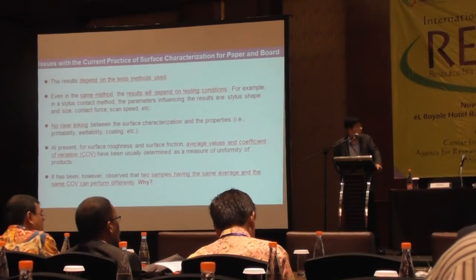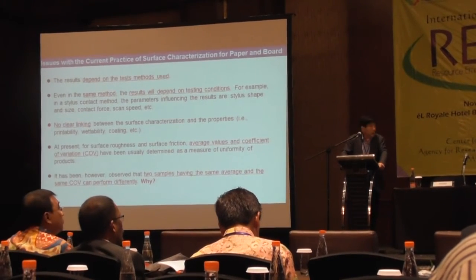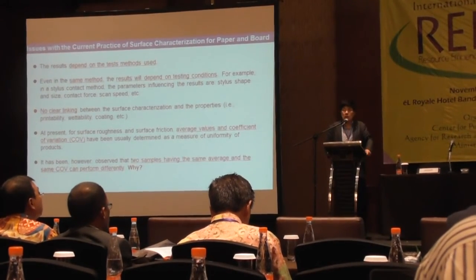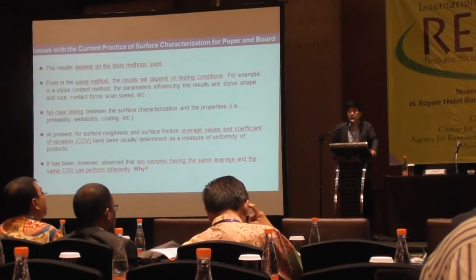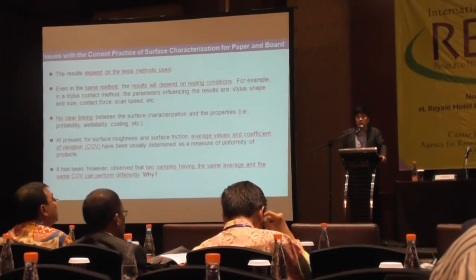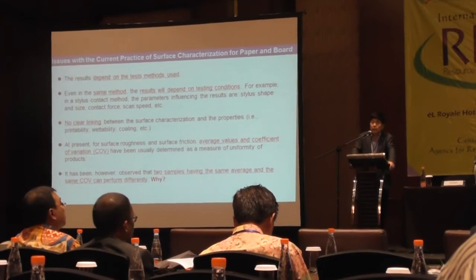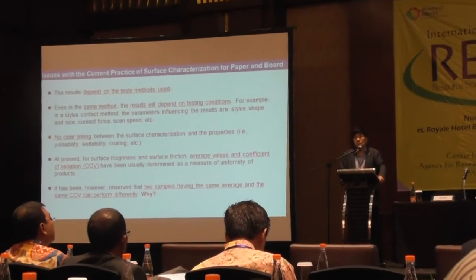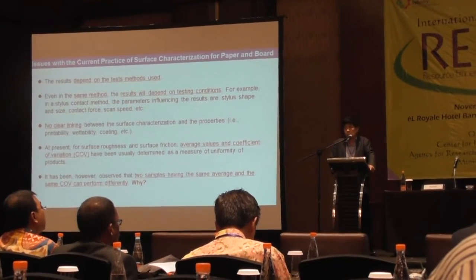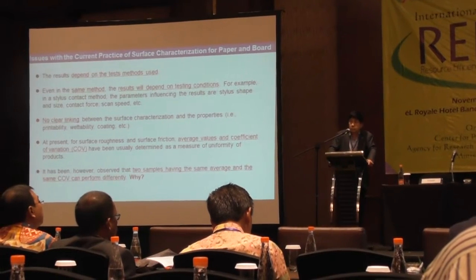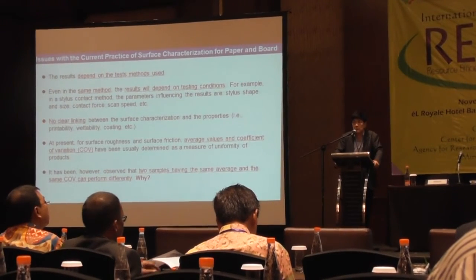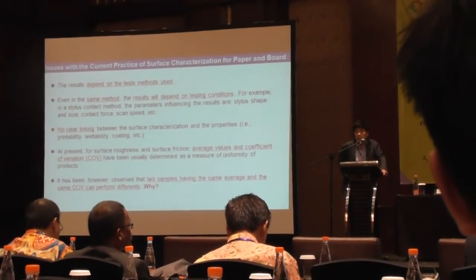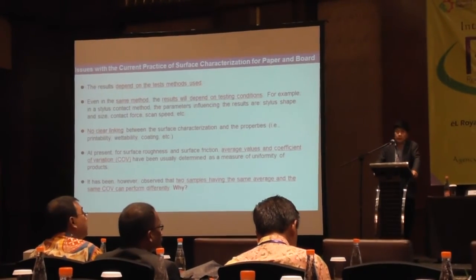There is another problem here: no clear linking between surface characterization and printability. For example, hey, we measure the surface roughness here. So what about printability? Is it good or bad? We don't know, but we just try it. That's what we have been doing for so many years. I worked in the tissue industry for over 30 years. That's a typical way. We measure, hey, this has better formation, low roughness, but we don't know about printability.